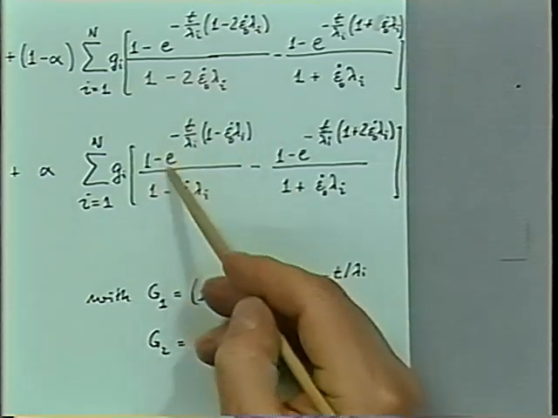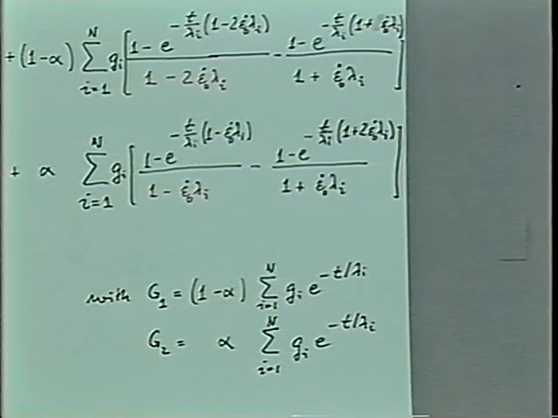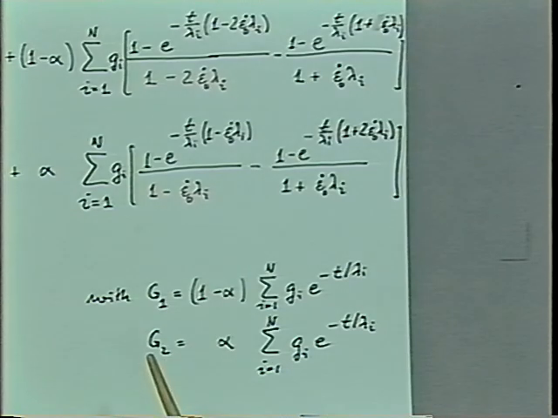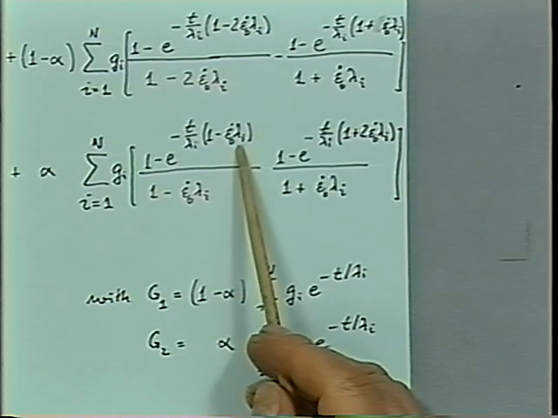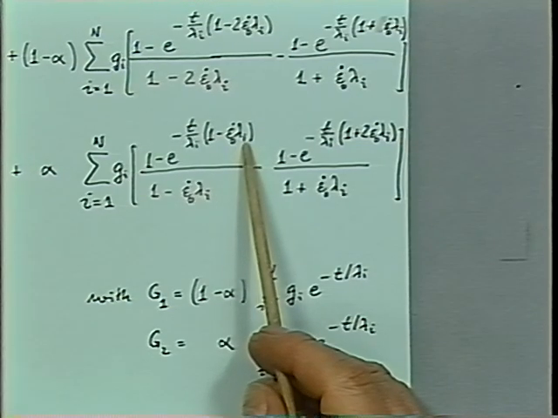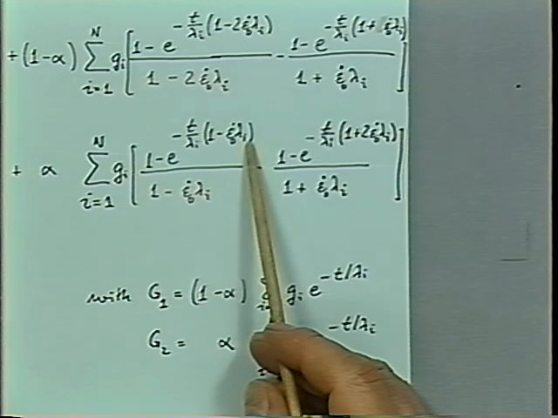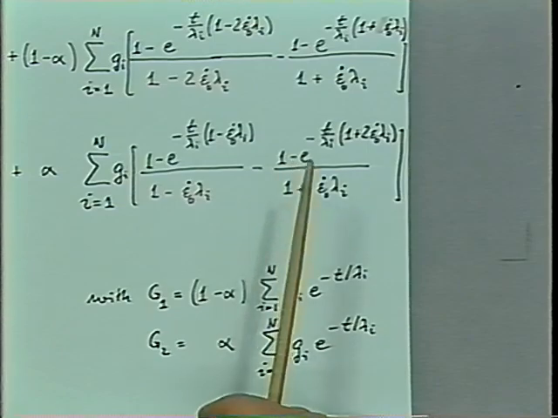canceling the negative sign up front, and you have an exponential function which contains t, and it has a positive exponent. So this function will blow up. And this term here is the reason for the blowing up of the stresses in the startup of uniaxial extension flow. The longest relaxation time will blow up first, and the contribution of the shorter and shorter relaxation times will follow at higher extension rates. And depending on the choice of extension rates, it always will pick the longest relaxation time, really, to diverge.